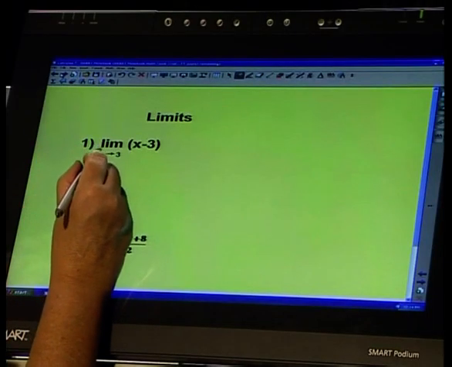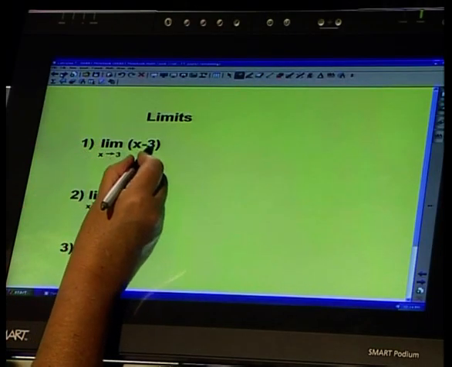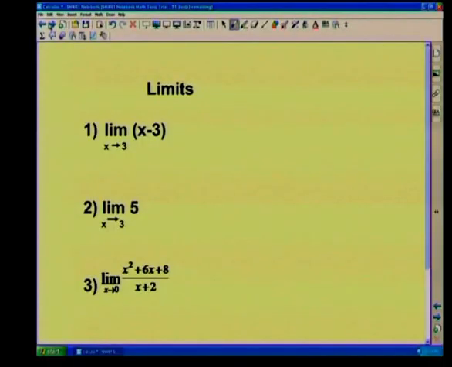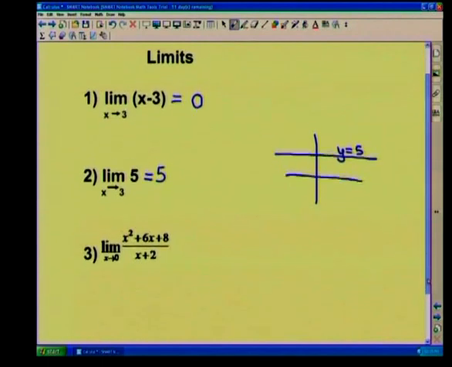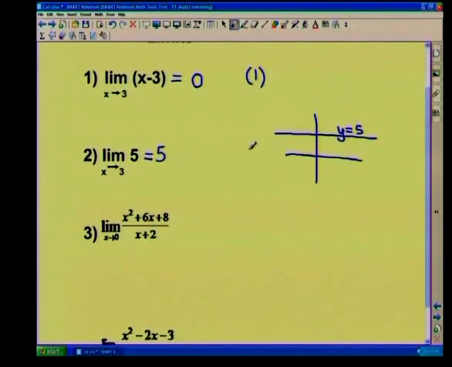Right, the first one says, find the limit as x approaches 3 of that thing. Well, x tending to 3 won't cause a problem with the denominator. So in actual fact, that's a straight line. We know it's continuous. We can draw it without lifting the pen. And so all I would do is put in 3 there. 3 minus 3 gives me 0. It's as simple as that. Over here, what type of graph is that? If I drew it, y equals 5 would look like this. Again, it's a continuous graph. So if I substitute x tends to 3 in here, well, there is no x, my answer would just be 5. So far, relatively easy, and you can see these wouldn't be major marks, maybe 1 mark and 1 mark here. This one here, maybe 2 marks, and again, not that bad.